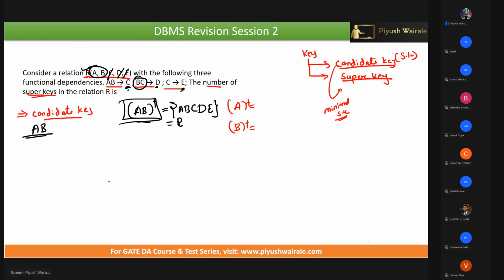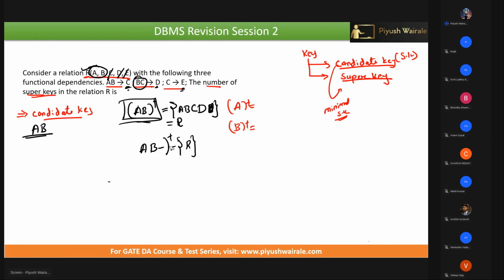So first always find out the attributes which are not present on the right hand side of any functional dependency. Then we have to take the closure of that attribute and see whether it's a key or not. Let's say for example, if I take the closure of AB and I am not getting E in that particular closure, it means AB is not the key. Then we have to check the combination of AB with the remaining attribute. Remaining means the attribute which is not present in the closure. So here E is not present, so I can take the combination of AB with E. If I take the closure of ABE, that will give me all the attributes in the relation R. In that case, ABE will be my candidate key here.